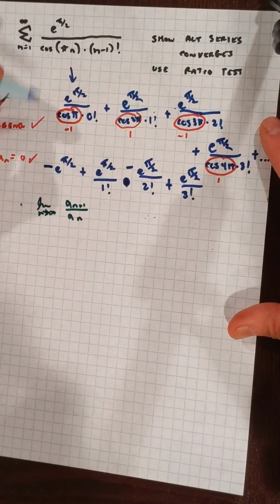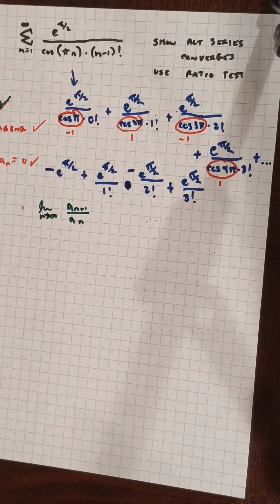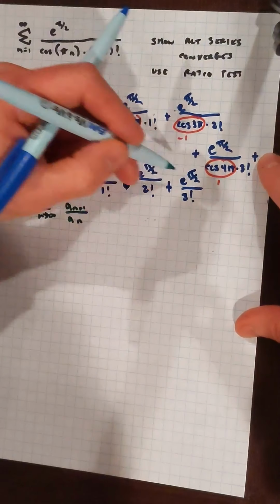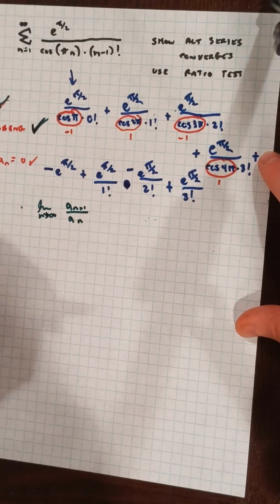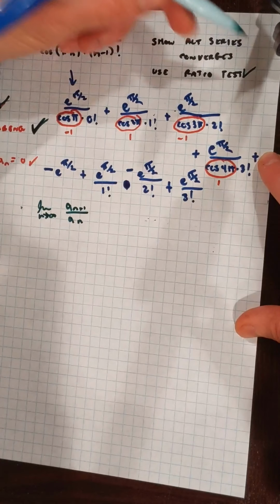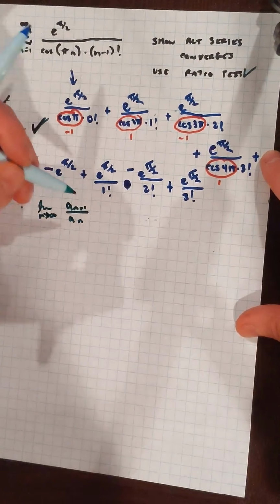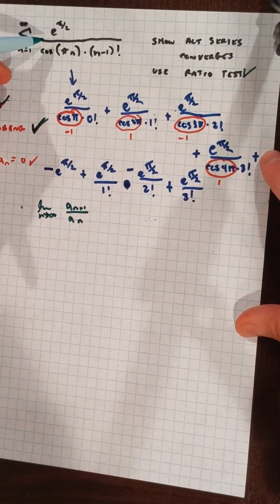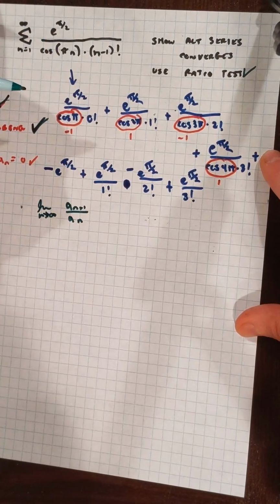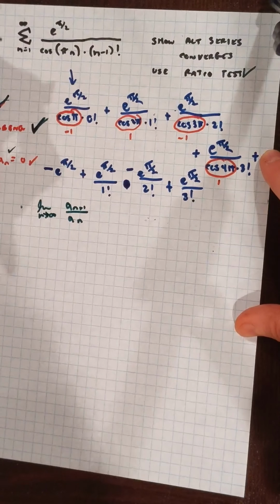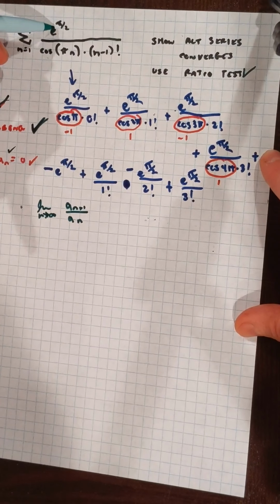I wouldn't have to do that just to show it's decreasing. I can write this out and show that, yes, it's decreasing. But here they're saying use the ratio test to show it. So this is an extra little flavor. They're saying, hey, use the ratio test. So I'm going to stick this in a ratio test and see what I get. What would be really neat is if I get a 0. Okay? Anywho, let's go ahead and do this.